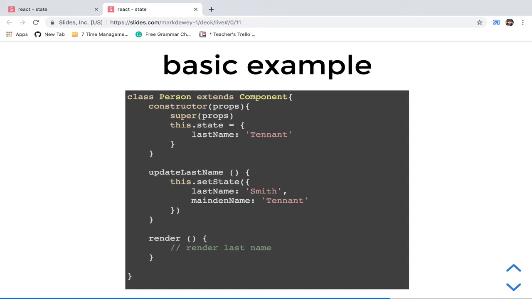Right now, in updateLastName you are creating and also changing. You're creating a field. Yep. And changing. Yep. So what this is doing is asking, hey, do I have a last name inside of my state? I do. So I'm going to update the value for you. I'm going to change it for the new state to be Smith instead of whatever it was. Hey, do I have maiden name in my state? No. Well, then I'm just going to add it to my state. So this.setState allows you to add properties to your state as well. So you can add a key and value with setState.